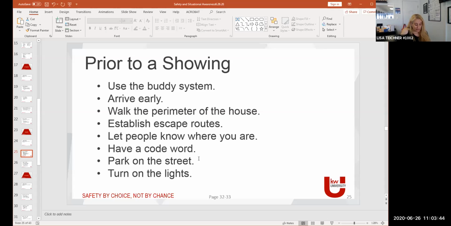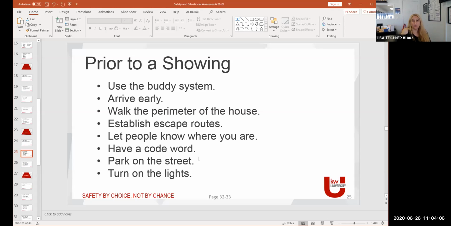So basically it indicates to park on the street or somewhere where you have a route to exit. That is the key. Because if you park in a driveway and you're showing a property to somebody who wants to do you harm, they can just park behind your car and block you so you can't get out. So just keep that in mind. I'm sure we don't really pay attention to this, and I know a lot of agents don't.